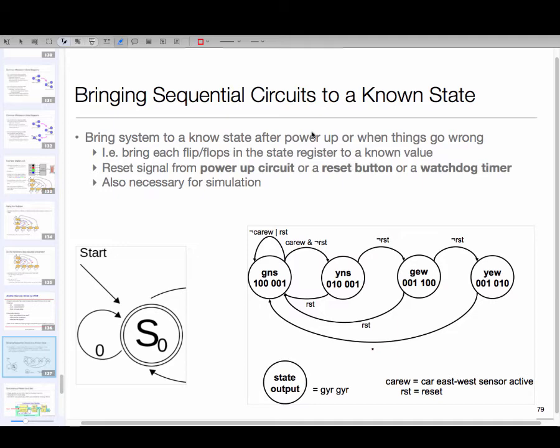The idea is, if the software is frozen, then it will fail to access that timer, and then the timer will bring things down. So in many remote systems, like you're designing some device which is going to sit in a forest and is hard to access, what you want is, if the system realizes it's hung, it reboots itself. That's the concept. So this ability to bring sequential circuits to a known state is very important.